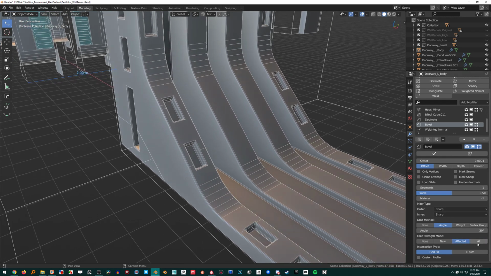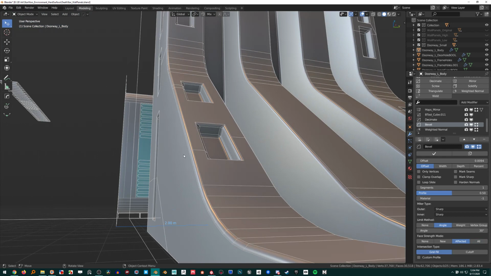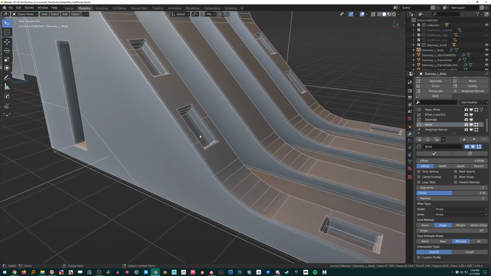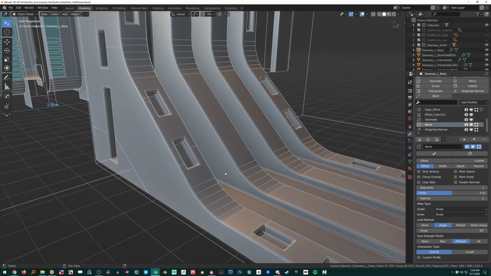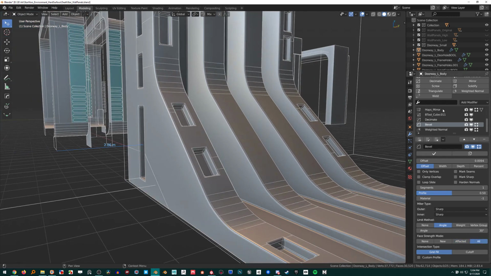Anyway, what I think all is doing is setting the face strength of every face, where this is only setting the face strength to what the bevel affects. So the bevel and its surrounding geometry, right? If you just had two faces that meet at a 90-degree angle like this, then this is given a face strength and this is given a face strength, and then we have the bevel itself, which is given a weak face strength. In this case, I think all and affected are pretty much doing the same thing. I guess there's just something weird that's making it act a little differently. I don't know. This is interesting to me.